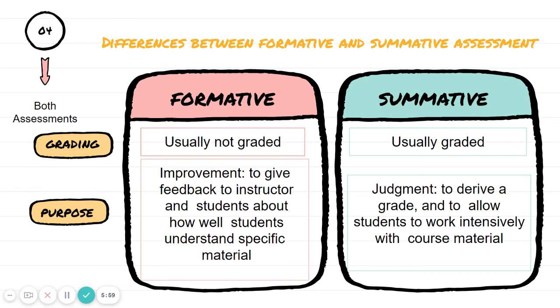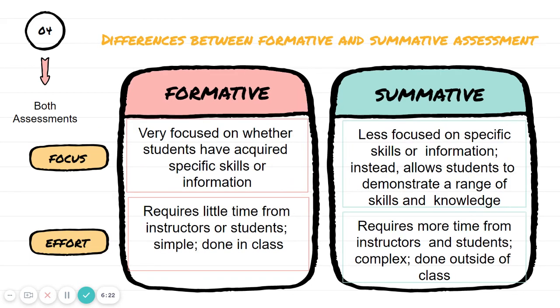As for the purpose of summative assessment, its purpose is for judgment, to derive a grade and to allow students to work intensively with course material. So the grading is for the students to have a grade at the end of the unit. Next is the focus. Formative assessment is very focused on whether students have acquired specific skills or information. While summative assessment is less focused on specific skills or information. Instead, it allows students to demonstrate a range of skills and knowledge.